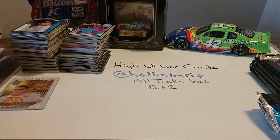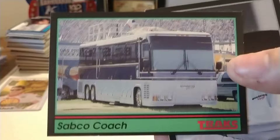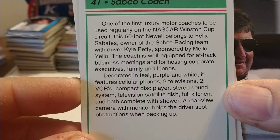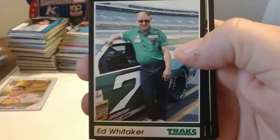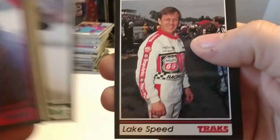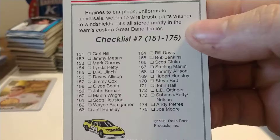Looks like we've got about a dozen more packs here to get through. I was hoping to get through all of them on the first day but didn't realize it was going to take as long as it did. Another Rick Wilson. This is a unique card — the Sabco Coach. Felix Sabates was one of the first owners to start using the Motor Coach, and many of the top drivers do use motor coaches to this day. Chuck Bown, 1990 Busch Series champion. Dave Rezendes rookie card. Another Richard Petty. Cecil Gordon — we spoke about him in the last episode. Ed Whitaker had a very strong Busch Series car back in the 80s and 90s. Lake Speed. Jimmy Means, a longtime independent. And the Goodrich Transporter.